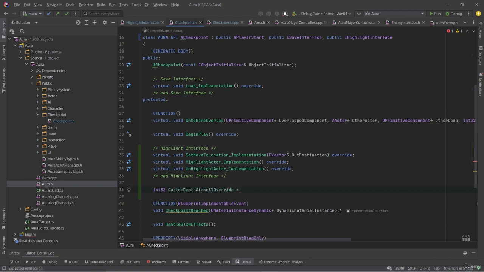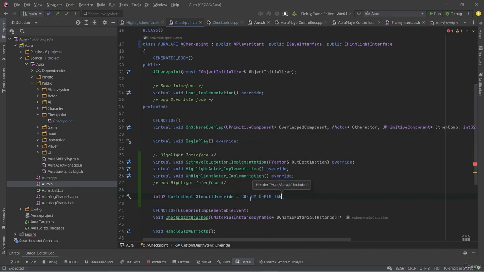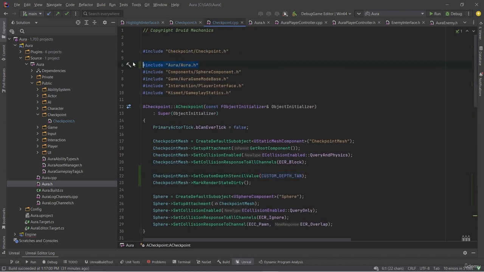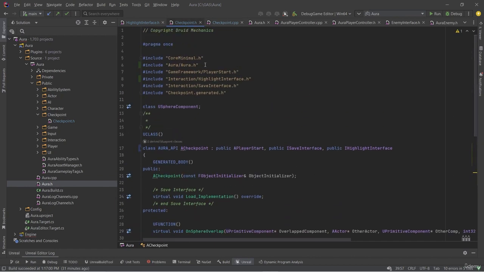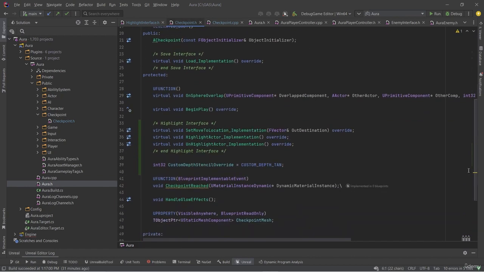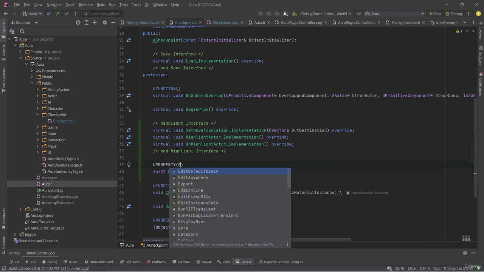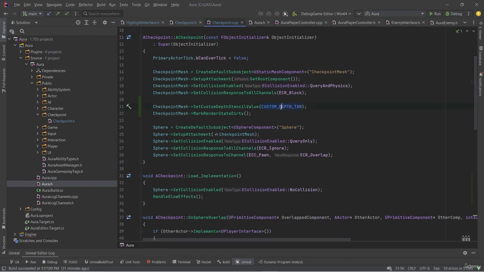And I'll go ahead and set it to custom depth tan, which means that aura.h should be included here in the header file, and we don't need it included here. We'll just make sure it's here in the header file, and we'll make this something we can set in the blueprint with edit defaults only.